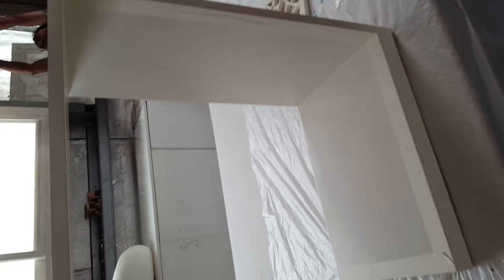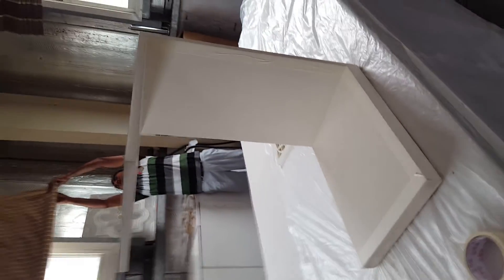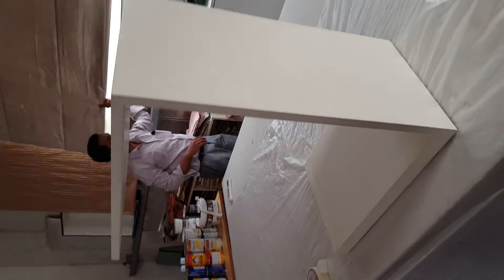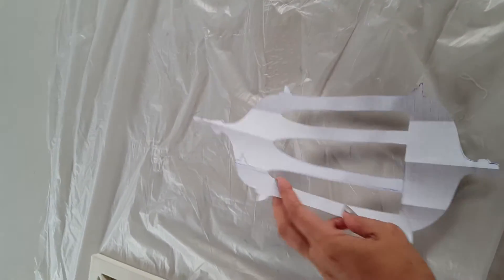We're doing what's called our Ramadan collection — some pieces of furniture which I'm going to hand paint as samples. Once I've done a sample, my painters can copy it. Right now it doesn't look like anything — it's just a C-shape piece — but watch and see what happens when I do my magic on it.